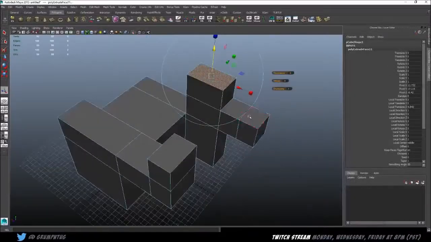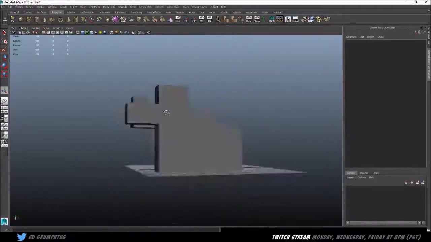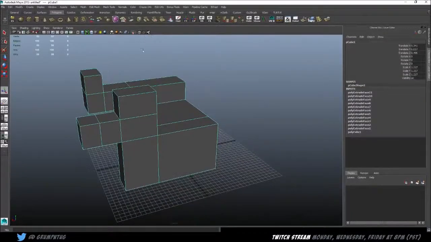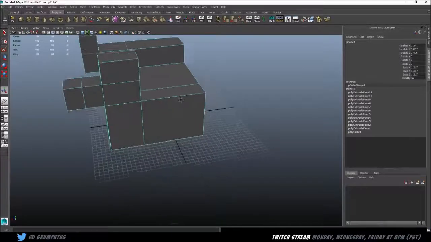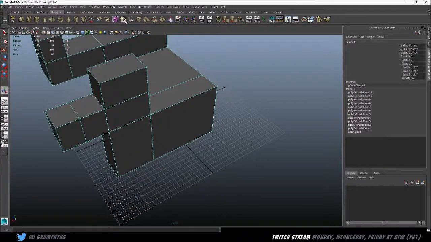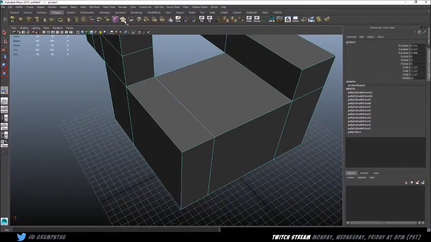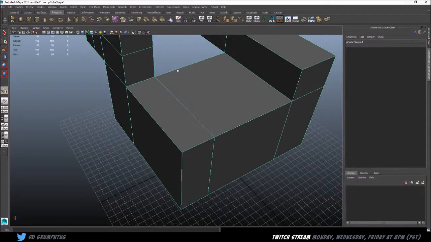Awesome. So now that we've made some of this basic stuff, this beautiful model that we've created, we're going to cut. Now the way we do that is, you can go up to your shelf, and I actually use the old split tool, cut tool, whatever you want to call it. I think it's called Cut in Max. But anyway, I use the old one simply because the interactive split tool was super jank a couple years ago, and I switched back to the old one, and it's up in my bar, and I've been using that ever since. That's just how it works.